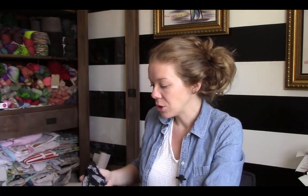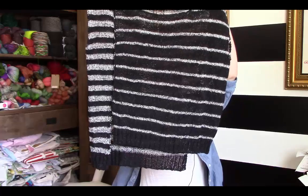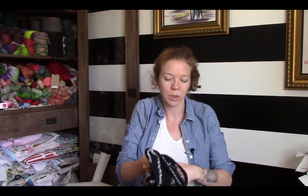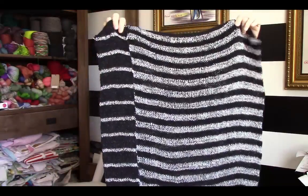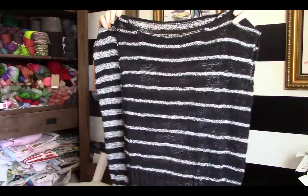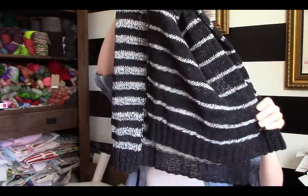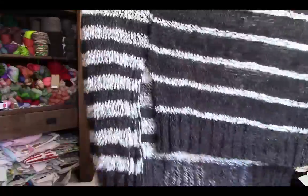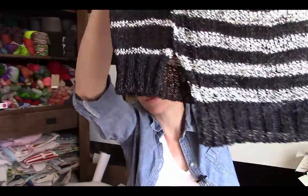I finished my second design project, which is like the Shifted Seams tank, only it's a boxy tee. This was actually the original design, and then I thought a tank would probably be easier, so I'd do the tank first. The tank was way harder, because this is a boxy tee. It has no shaping, but it does have the shifted seams to the front and the back, and the stripe pattern just accentuates it. The front and back, as you can see, has an uneven hem. And the slits for the front and back, I also made different heights. It's a little bit higher in the front, and in the back, I seamed it until the top of the rib.